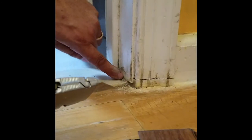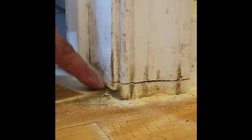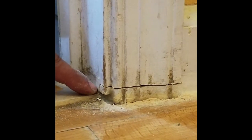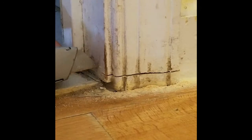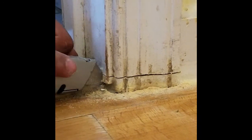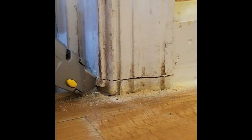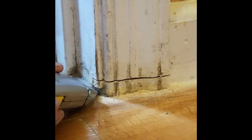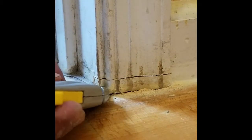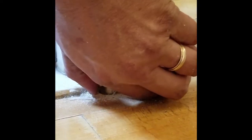but I don't want to touch this area right here. This is part of the door jam. I try to make a cut right here in order to pop out this piece right here. And I'm using a utility knife to try to go through, and as you guys can hear, it is working. Now you guys see it's popping out right now.